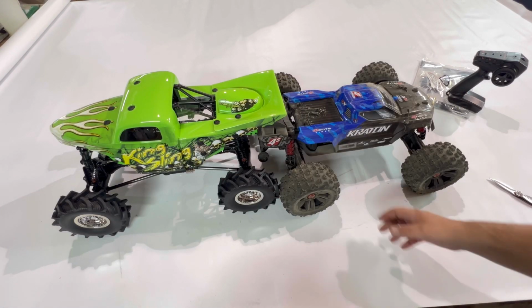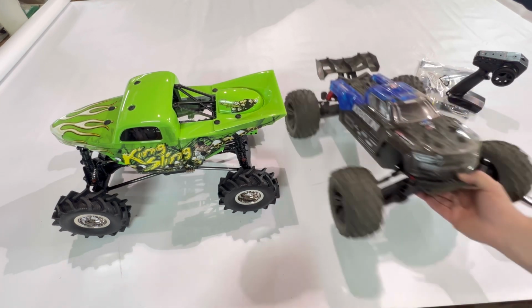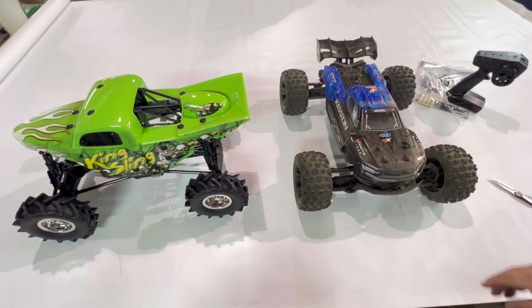And then width-wise, quite a bit wider. I mean, like I said, they're not a comparable vehicle. They're not really in the same category whatsoever. But I'm just gonna give you an idea of the size.